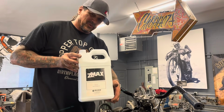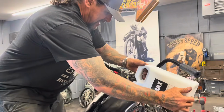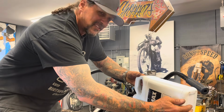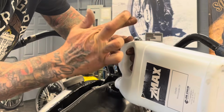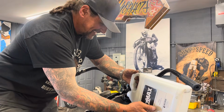And put some super slippery Z-Max 20W50 in it. That's what I'm running in all my race bikes. Haven't stuck one yet. See, my funnel skills are kind of soft.